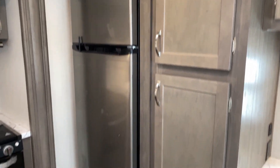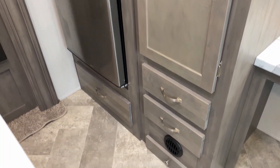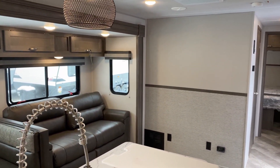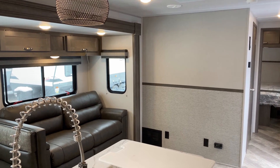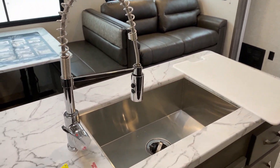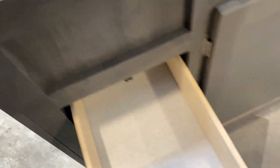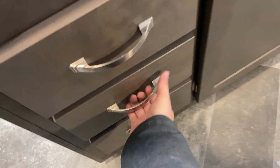These units have the newer 12-volt refrigeration, so the refrigerator runs strictly off your battery. That way when you leave you don't have to make sure it's on auto and igniting off your gas — it just runs straight off your shore power or, going down the road, off your truck or your battery. There are also nice pull-out drawers on the kitchen island with lots of storage.